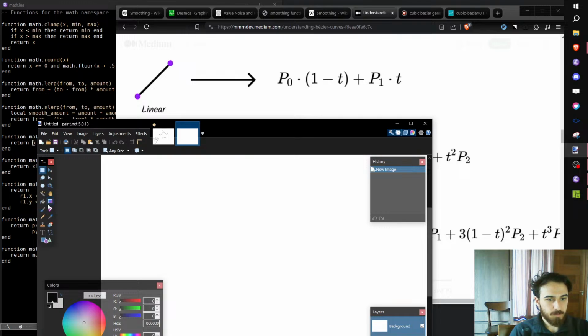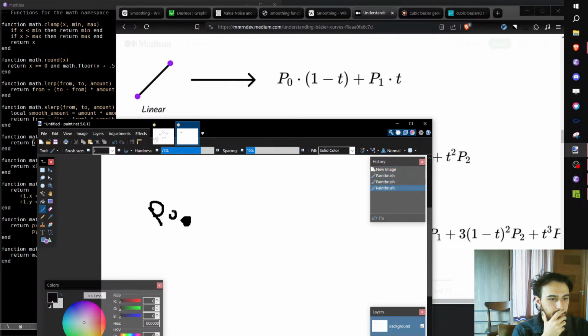What is wrong with this thing? All right. So if we have P0 and P1, a Bezier curve between them, imagine this is straight, right?